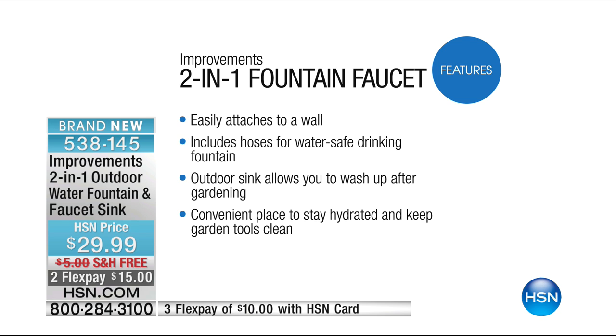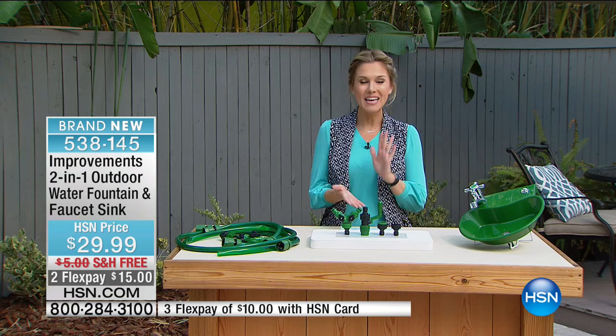An outdoor sink allows you to wash up, just like I was saying, if you're spending some time outdoors this morning. And it is extremely convenient. It is something that you can affix outdoors, maybe by your garage, maybe out by the patio, by the pool. But it is officially the global world launch for this. So I'm very happy that we have Tim Wilkins standing by.